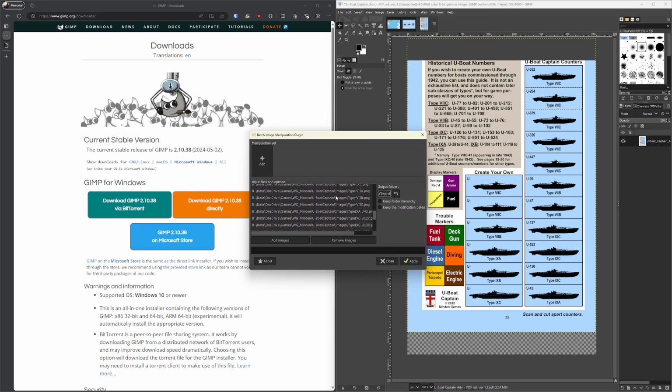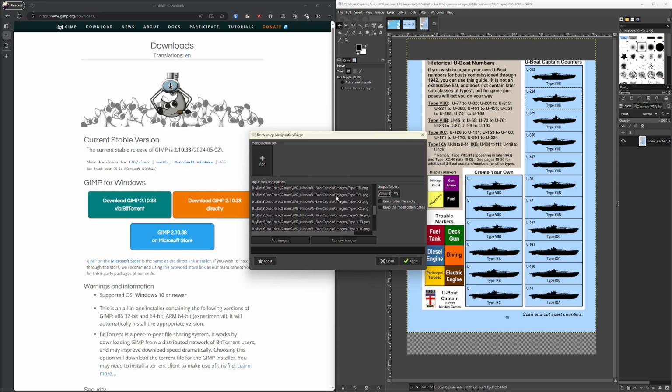Okay, so now I've said these are the images I want to do. I think they're all PNG. Yeah, there's too many. I may have divided these up, but anyway, I've picked the whole folder that has my images. I've picked the output to an empty folder. That's good. Now I got to add what happens. And there's two things I do.